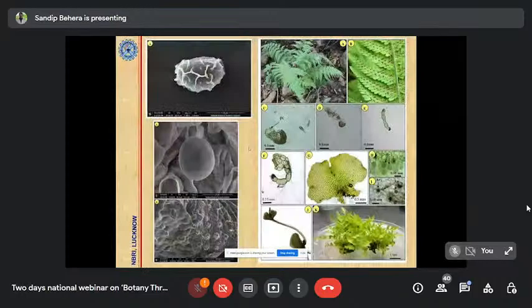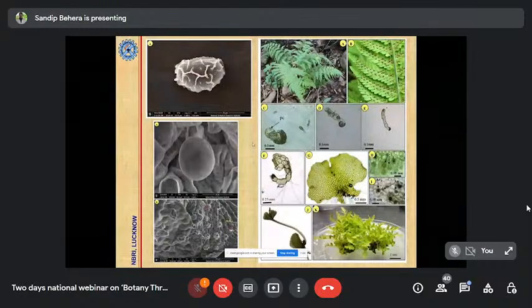Now, how can you know that this plant is showing intragametophytic selfing or intergametophytic selfing? To know that, what do we do during our experiment? We select gametophytes before the formation of antheridia and archegonia, and a single gametophyte is put in a petri dish. For example, suppose 20 petri dishes you have taken, and in each petri dish you have kept a single gametophyte. This is called isolate culture. That means one single gametophyte before the formation of antheridia and archegonia is cultured.